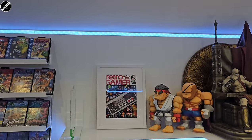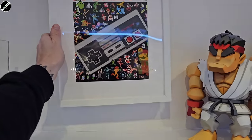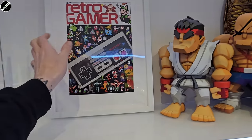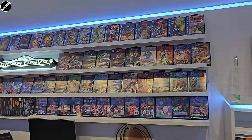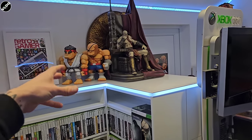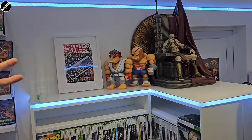Okay, so I'm going to need everybody's help in housing this picture frame, because Mrs. RG thinks it should go here. Now, obviously, on the wall itself, right? And I completely agree. It does look good there, and there's the space there. My concern is that that's prime real estate. We could either potentially extend the Mega Drive out, or a future large purchase, which, let's be honest, is somewhat inevitable, it's going to happen eventually, right, could sit there.